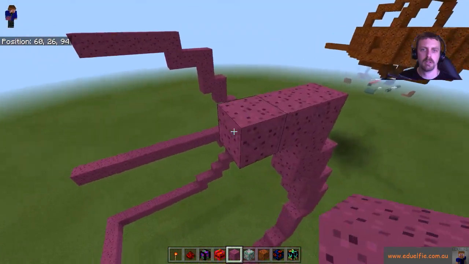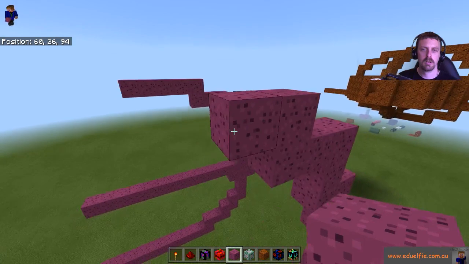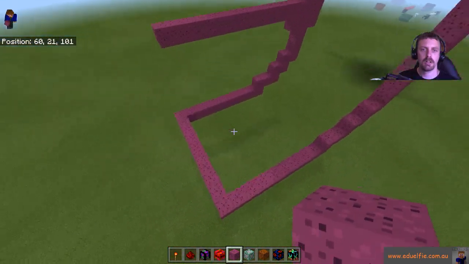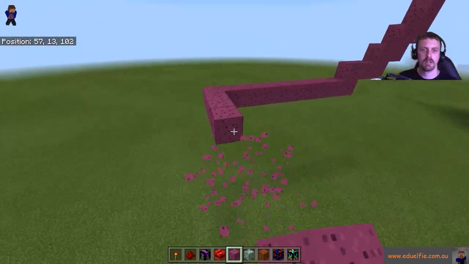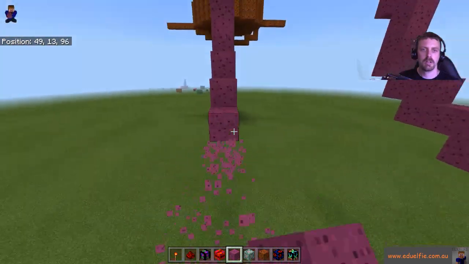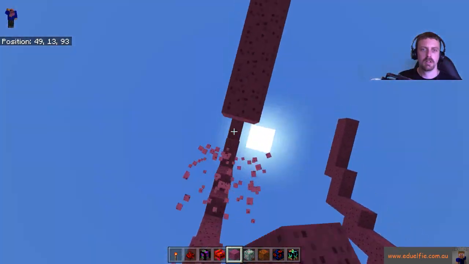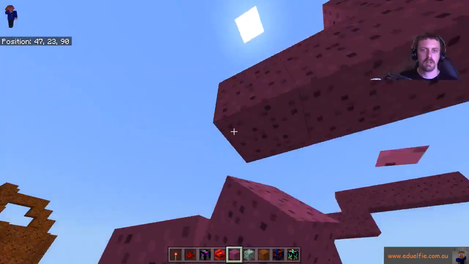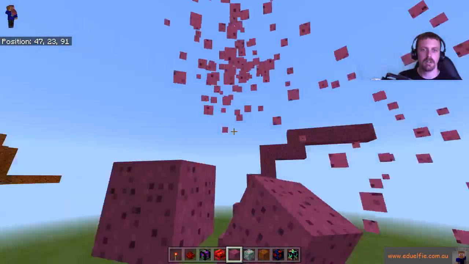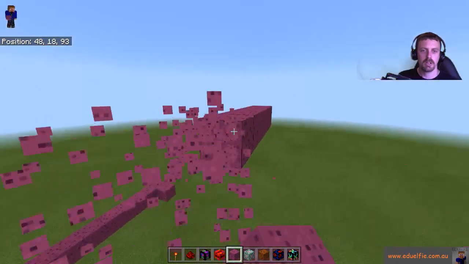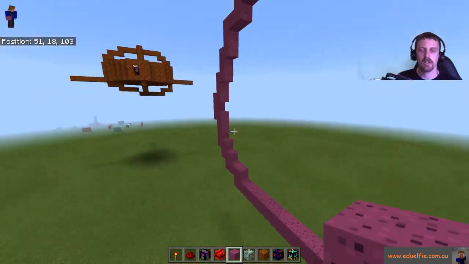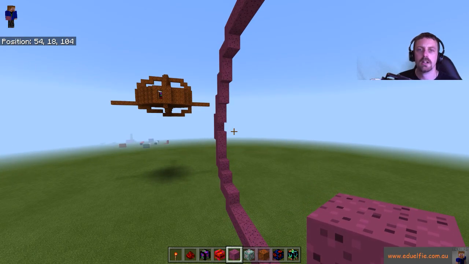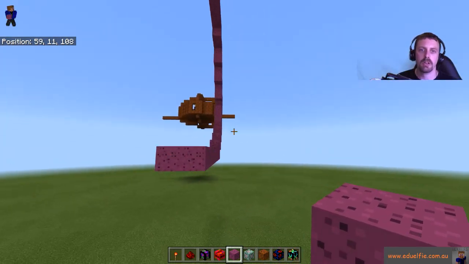How am I doing? So this is going to be the center, because I want it offset. I'm trying to avoid linear paths. So I'm also going to have entry holes in the top and entry holes in the bottom of those, because in theory they should be able to go in any way they want.